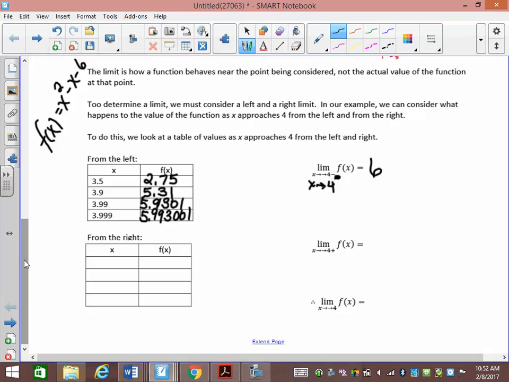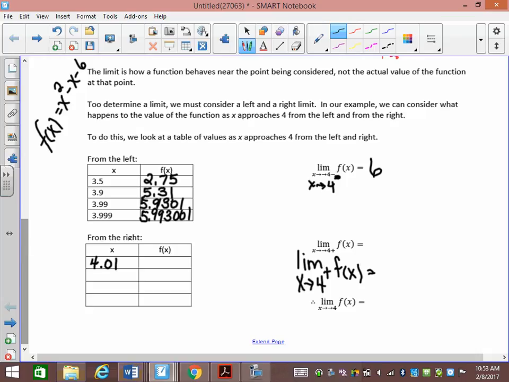This one's going to look like this. The limit as x approaches 4 from the right. So it's a positive exponent. So if I do from the right, I need to get closer to it from the right. Okay, from the left, I went 3.999999. From the right, I could do 4.5, something like that if I want to, but that's still quite a ways away. So I started off with 4.01, because that's pretty close to 4. And if it's on the right-hand side, it's bigger than 4. If it's on the left-hand side, it's less than 4, right?